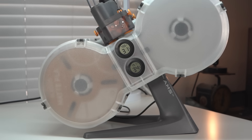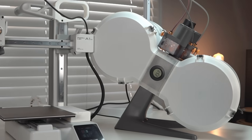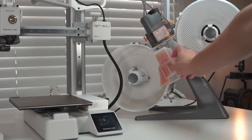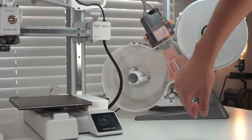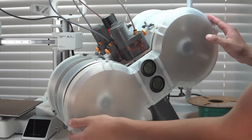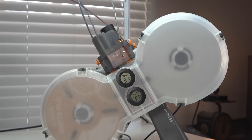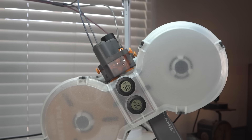Once you get comfortable with some of those basic prints, one of the first big projects you might want to tackle is creating this ultimate spool enclosure by SuperGradford. This print fully encloses your filament spools on your AMS Lite and allows you to store desiccant with the spools to keep that humidity out of the filament. Humidity is the killer of filament — it'll make your filament brittle and break. It shows you not only the outside humidity of your ambient air but also the humidity inside of your enclosure so you can tell if it's working or not.